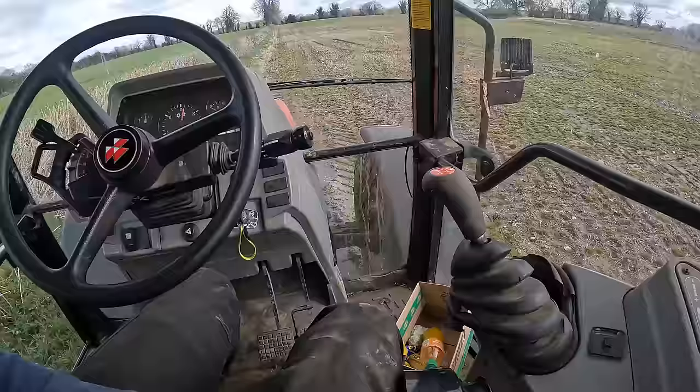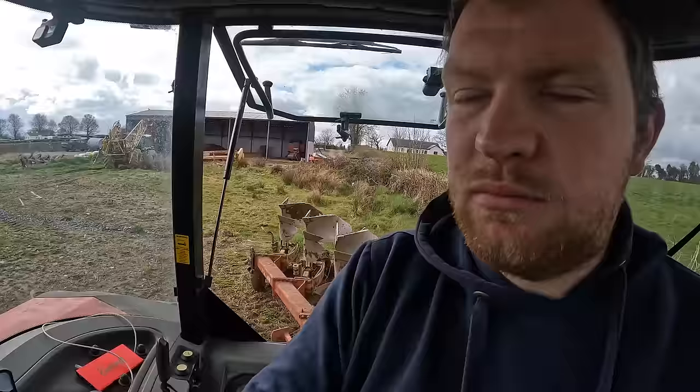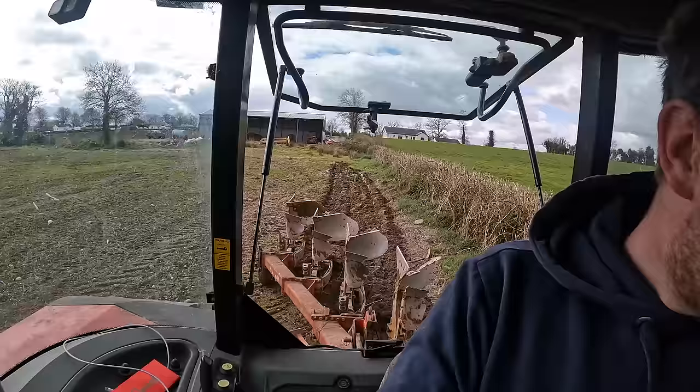Diff lock. The only light I have is the diff lock. The four-wheel drive isn't lighting up, nor is 1A. 1B is though. Need to replace a few lights. So anyways, we get ploughing. I think I'll put down the camera if I can get this run done right. Not too bad there now.